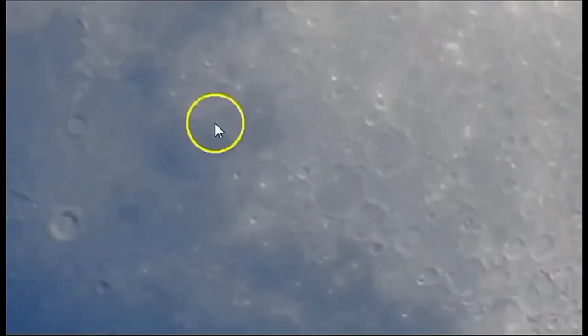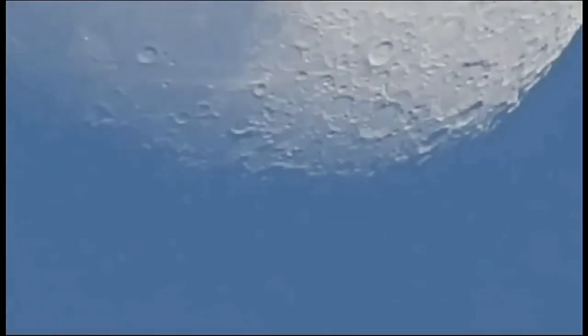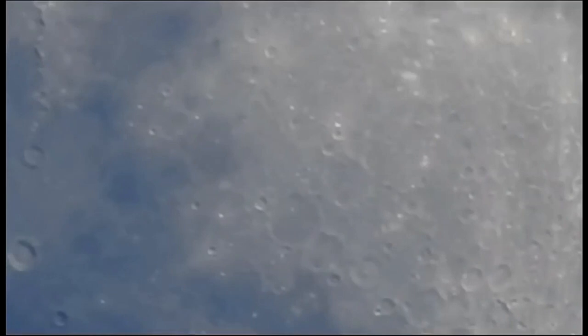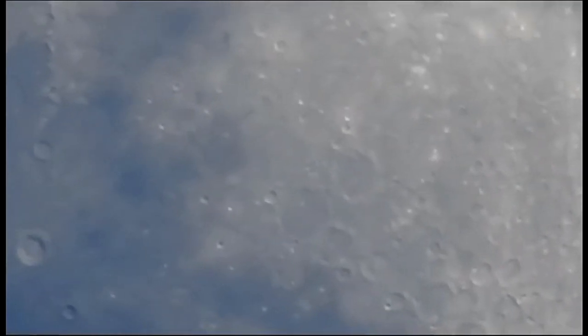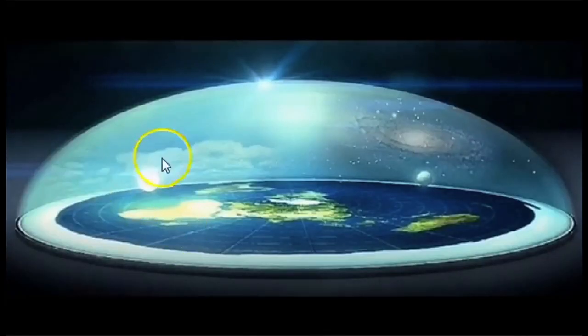The moon is semi-transparent. But again, going back to this image, see the dark areas. You're looking at the dark sky through the moon, just as I showed here, the blue sky through the moon. 100%, without a shadow of a doubt. This proves the flat Earth, and once again, everything is within the firmament.